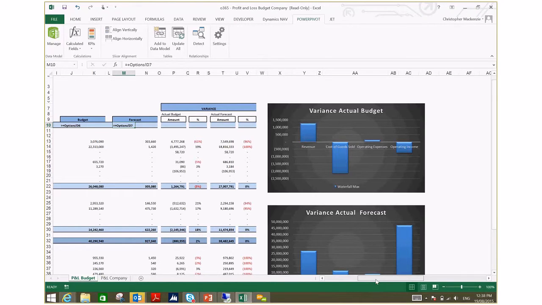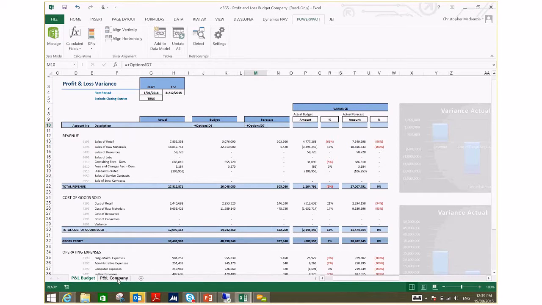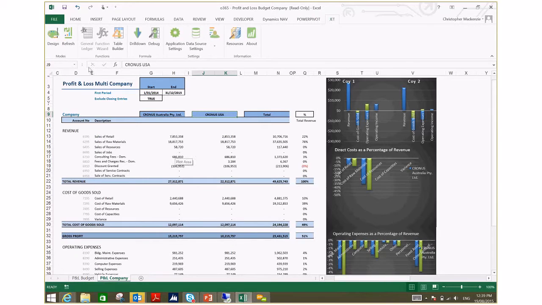Say if you want to take it even further, say if you have a company you want to run in a database, exactly the same as what I have in my demo database, Cronus. Multiple entities. You can actually incorporate that it takes in the information from those multiple entities, say Cronus Australia and Cronus USA, and then you can actually have those revenues, those costs of goods sold, everything from the income statement or the balance sheet, combined together to have a consolidation report. And it's just like this. All it is, is selecting JetExpress, choosing to design it, being able to drill down and choose the specific areas that you want to get that information from, just using formulas, and then just producing it. So these are just a couple of the reports that we have within JetExpress.